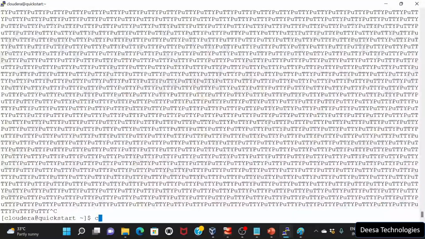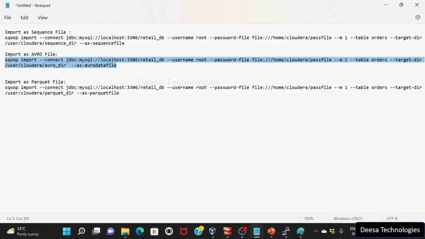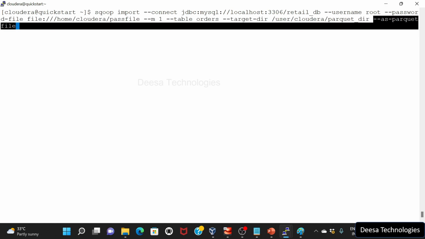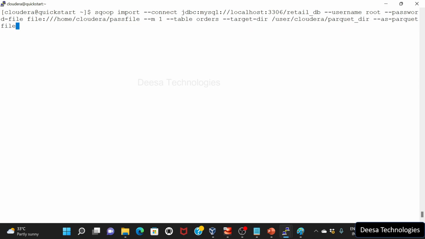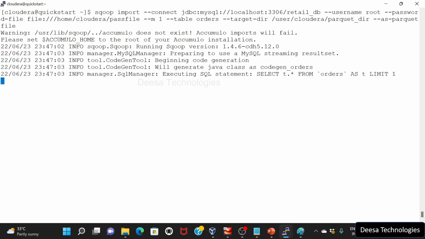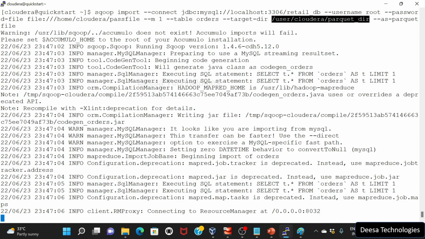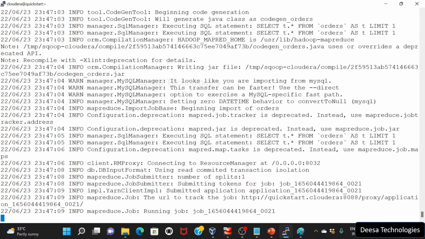Okay, so let me do the same thing with a Parquet file. Again, the only change is this particular option where we have mentioned as Parquet file instead of the normal text file. So this is going to get executed and we should have this data in the Parquet file format.